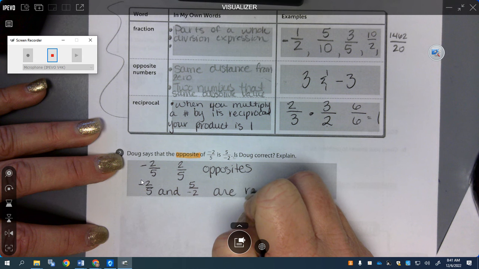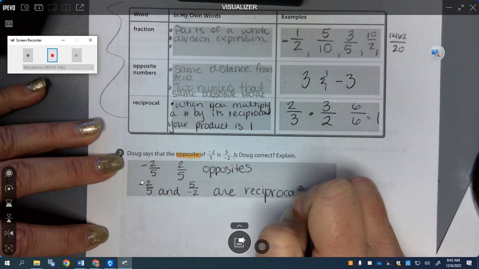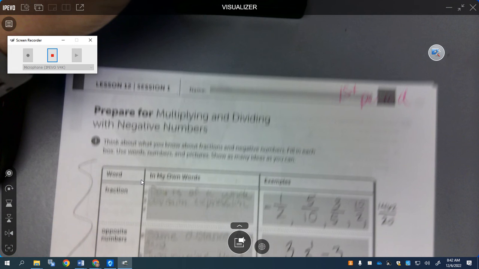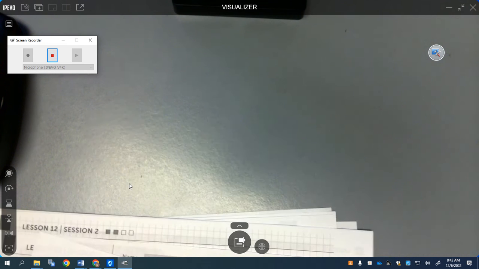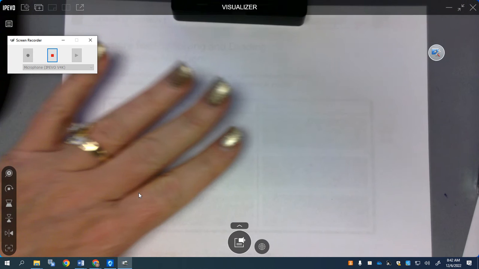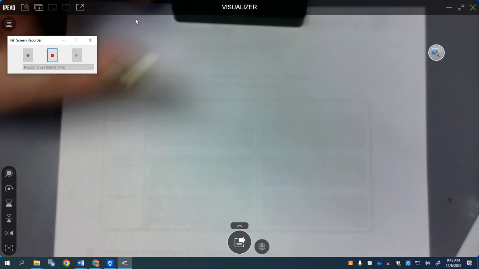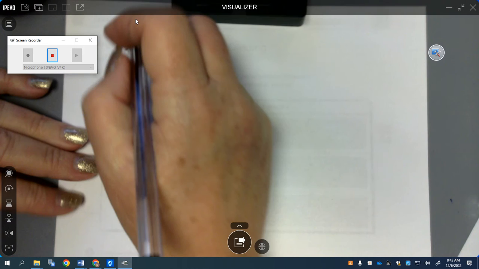Do you guys understand the difference between the two? Okay? Because that's super important. Now, what we're going to get into in this section is finding the product of, and this is not in your book, obviously, but I just want to go through this quickly with you guys. All right, so multiplying decimals. We're just going to do this really fast.